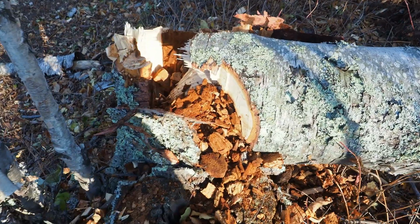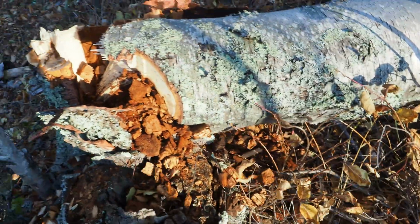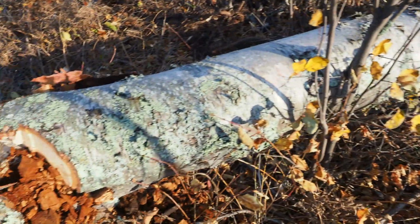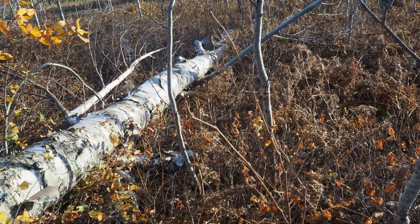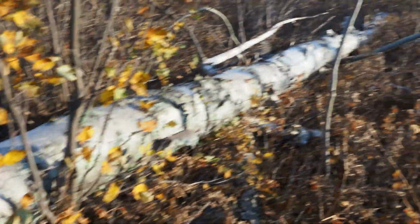So that's why you've got to be careful. Weird stuff like that can happen, and I had no way of knowing it was going to do that until I started cutting into the tree. So you've got to be prepared to get out of the way, because the tree might not fall the direction that you want it to. So yeah, make sure you're being safe out there. But that's that. Now I'm going to get this thing bucked up and get on to the next one, I guess.